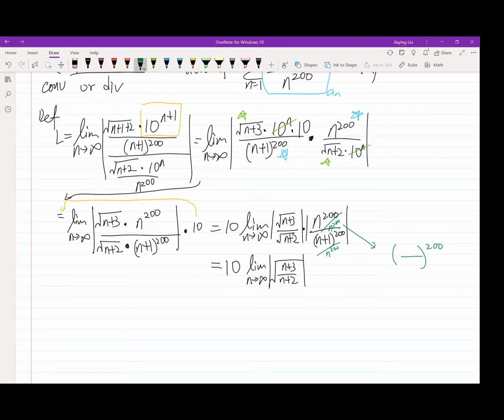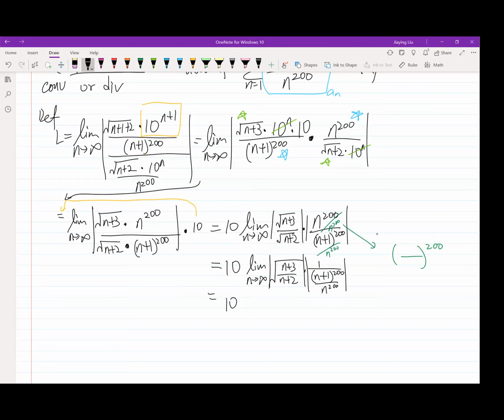Now, in some problems you might find it useful to divide by n to the 200 instead of putting it together as one fraction with 200 as an exponent. But it doesn't really matter, it depends on the example. So here, the numerator just becomes 1. What about the denominator? The denominator becomes the absolute value of (n plus 1) to the 200 divided by n to the 200. Now we can put them together, because sometimes when you put them together it makes it easy to take the limit. But like I said, it depends which one you prefer. Both are correct.